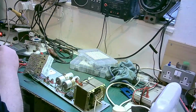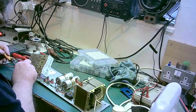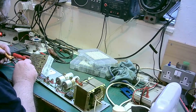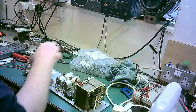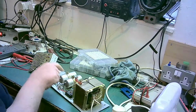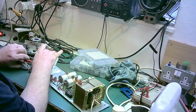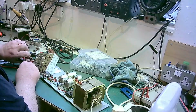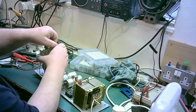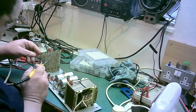So I'm not in a funny position with the soldering iron. I'm trying not to get that gunge all over my fingers. I'm not changing the two big electrolytics there, they're okay. They're in tolerance. A little bit over, but that's not bad. So I'm quite prepared to leave those. Next one is this one. I can walk them out.